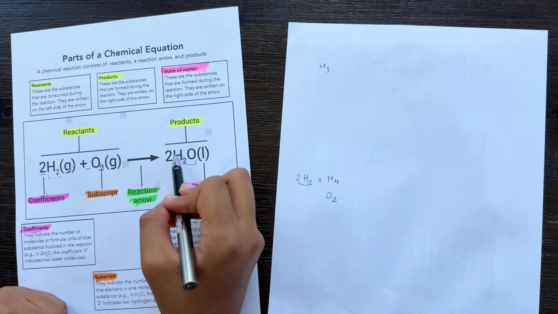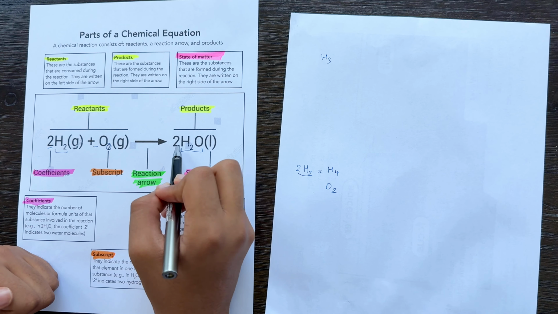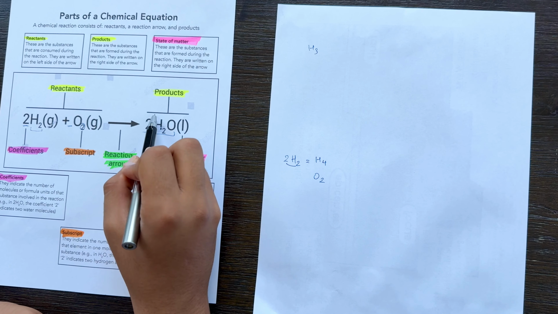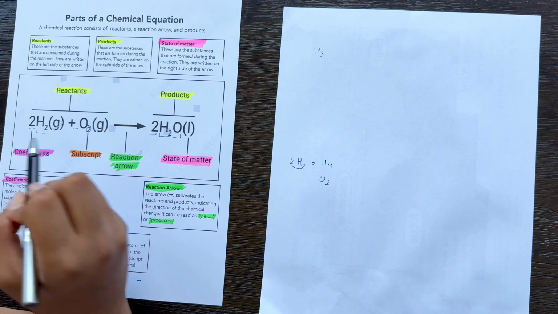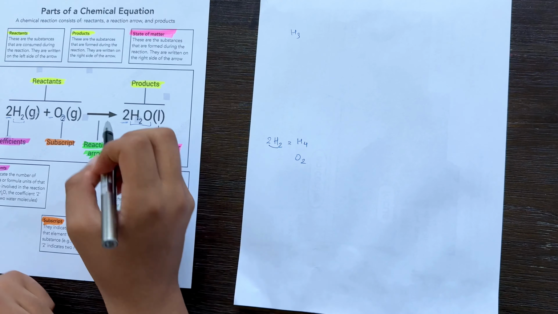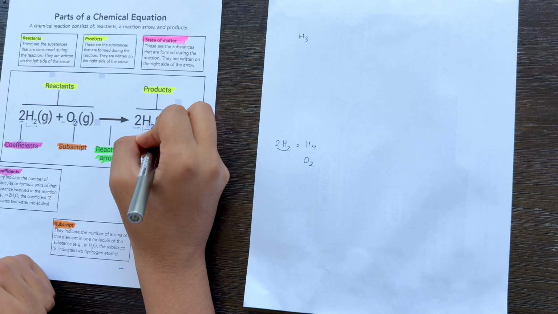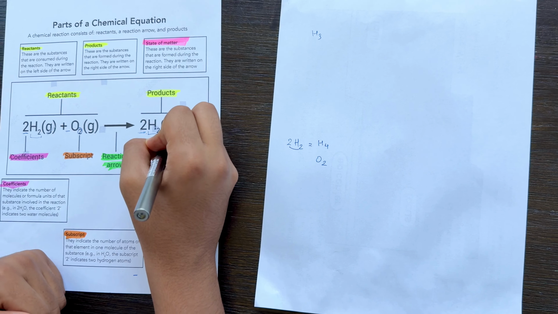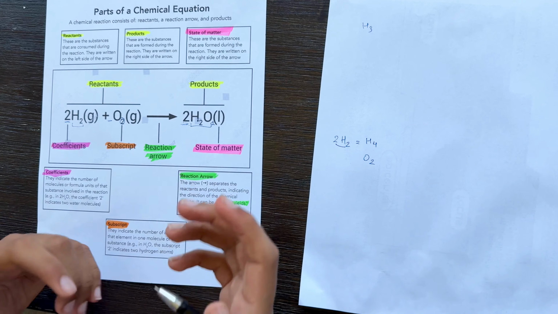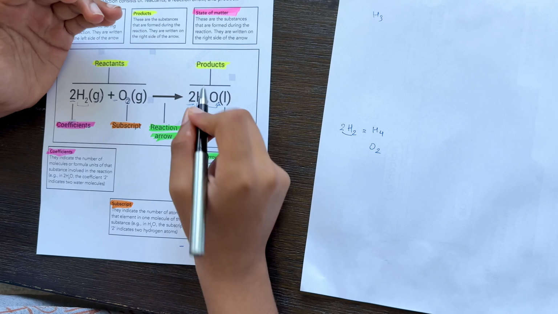So we have 2H2O. The H2O means water, and we have two which is basically the coefficient. When we're putting the coefficient on a compound instead of just a singular element, the coefficient acts for the entire compound. So the 2 multiplies with this 2 over here, which gives us 4 hydrogen. And for the oxygen, even though there's no subscript, we can see that there's 1 over here, and the subscript over here confirms that there's 1 oxygen. So we have 2 times the 1, which gives us 2 again.